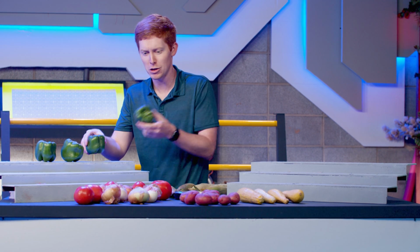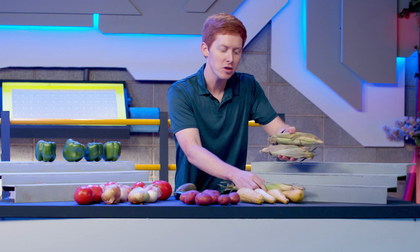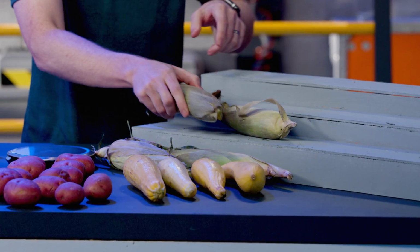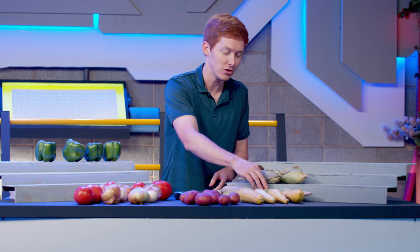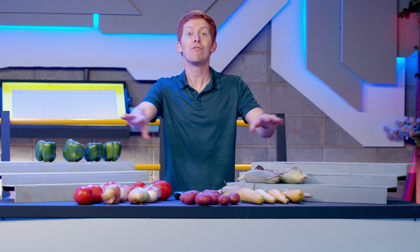And we had 13 of those small ones. These bell peppers are a little bit bigger than those. So I'm gonna leave them up here and there's 4 of those. But look at the corn and squash. They're so tall, right? So maybe I make their own category over here. So I had 4 squash and 4 corn, but if I add those together, what is that gonna get me? Well, I can count on from 4 and I can go 5, 6, 7, 8. So there's 8 in that group. So we've figured out another way to sort these objects.